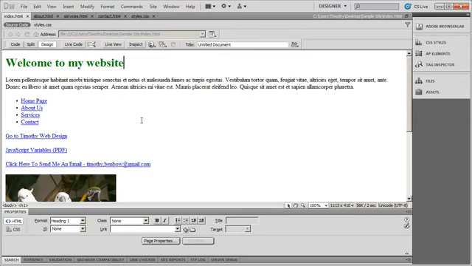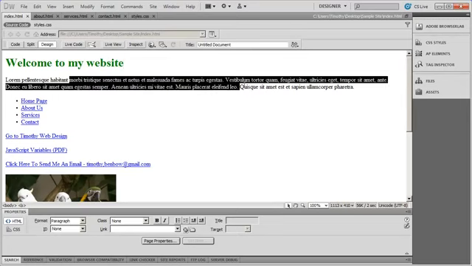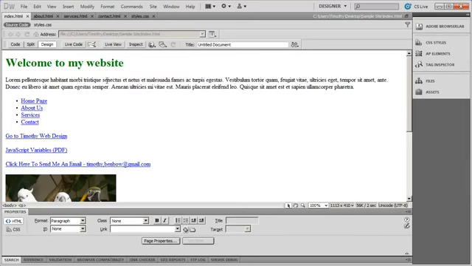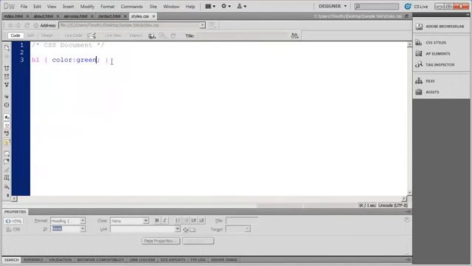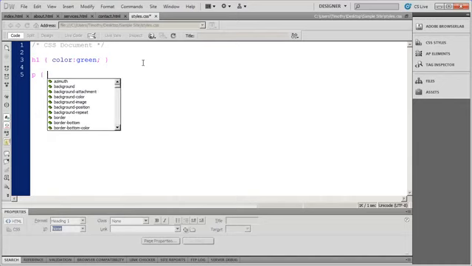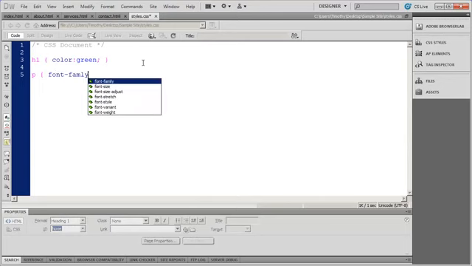You could also change your font styles. Let's say I want to make this font Arial as opposed to Times New Roman. So what I want to do is affect the font that styles anything with a P tag in it. I'm going to go into my style sheet here, click at the end of it, hit enter a couple times, and then I'm going to say affect any P tags. Just going to type a P and then an opening curly bracket, and I'm going to say font-family.